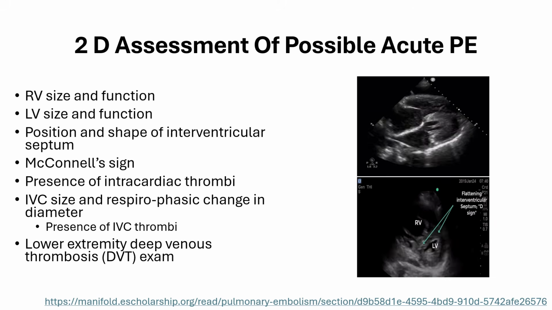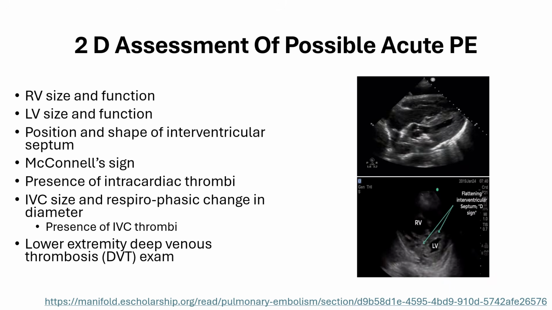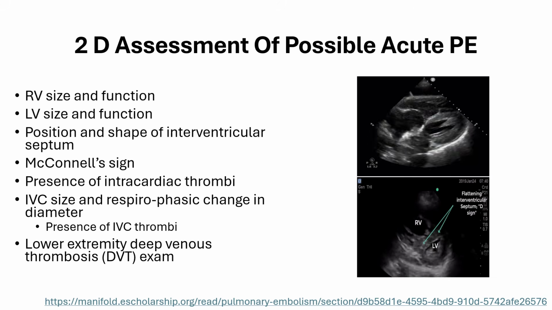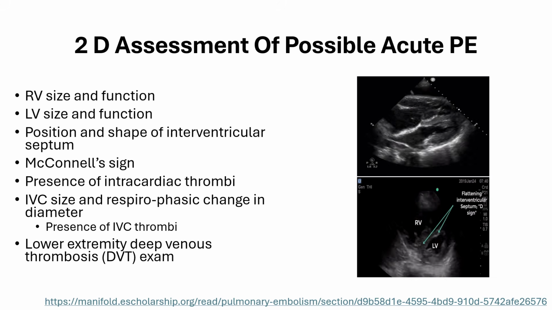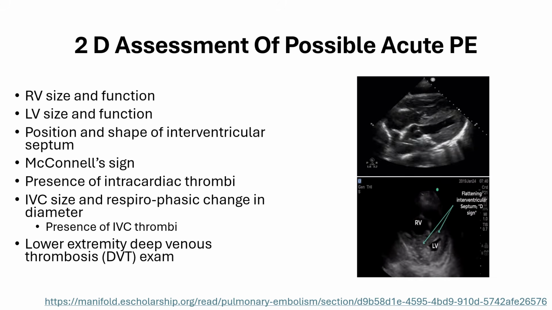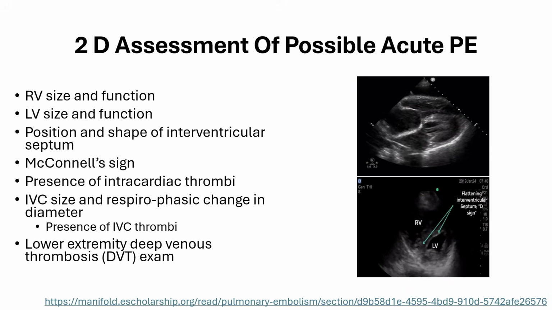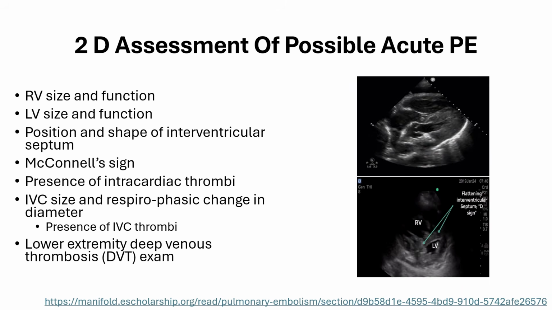On the top right image, you see a subcostal view. We have a dilated right ventricle, which is quite dysfunctional. Right ventricle size is greater than the left ventricle size in that particular clip. On the bottom right, you see a parasternal short axis view at the mid-papillary level, where you see a significantly dilated RV, underfilled LV, and what is called a D sign, or flattening of the interventricular septum and its shift towards the left, signifying right ventricular pressure and volume overload.